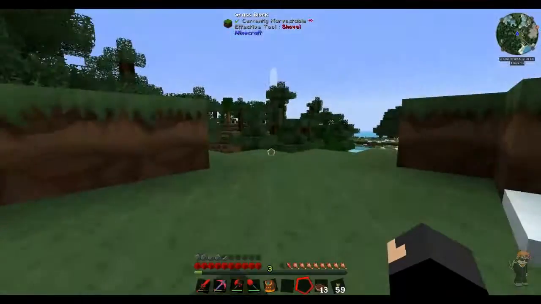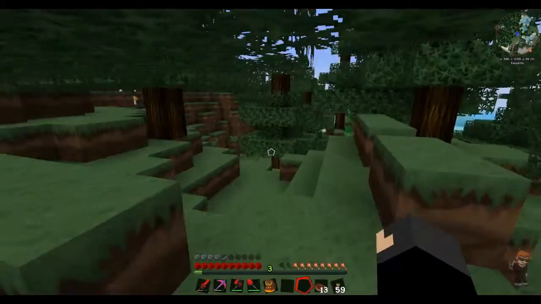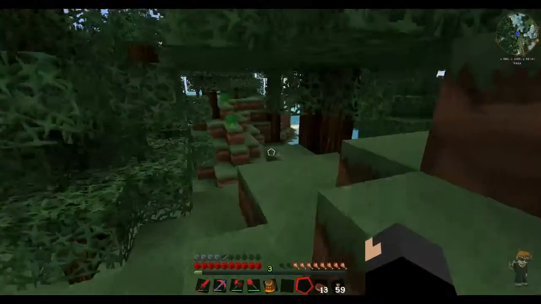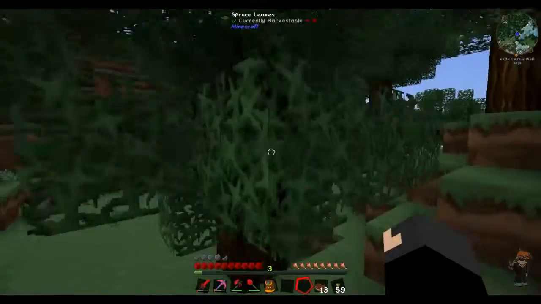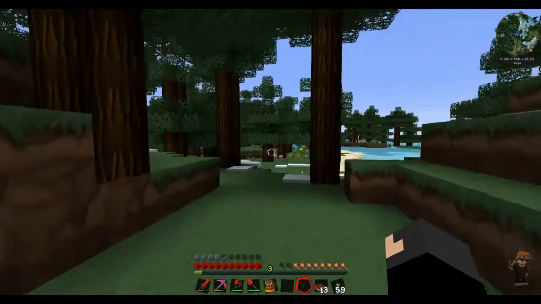Okay, I'm not going into that dark cave. And I think there's another. I've seen some on the island. I think there's another plant on the island that I've seen that will drop different stuff. I can't be sure because once again I'm pretty new to this.